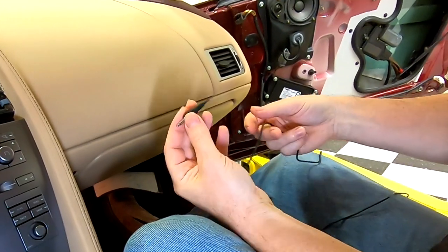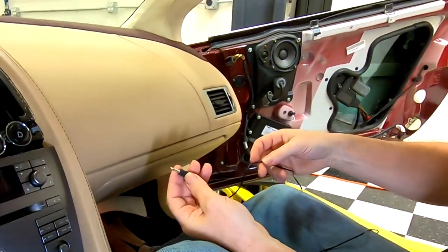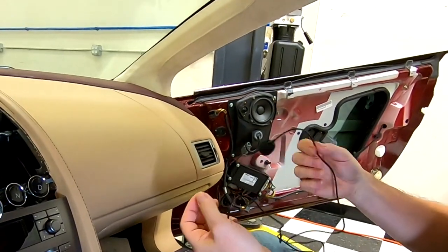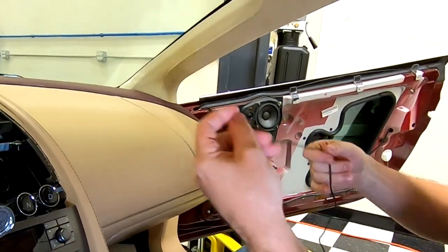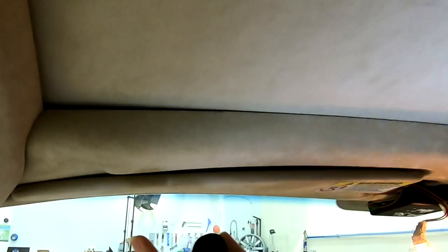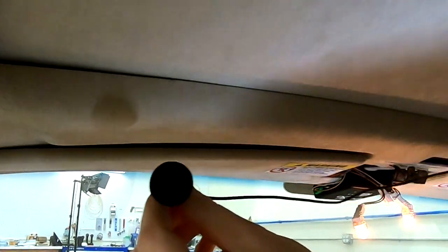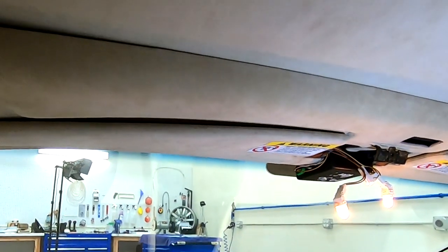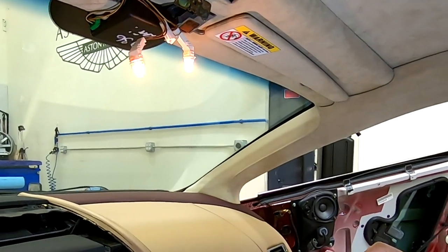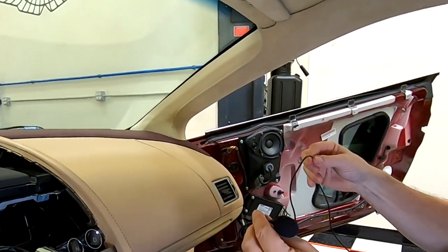You can't always just get a 3-foot extension and click it onto the end. For example, if you were to go way over on the driver's side position, that's going to be another 2 feet longer than the position I'm choosing, and you may end up not having enough length. So just make sure you consider if your cable's long enough.